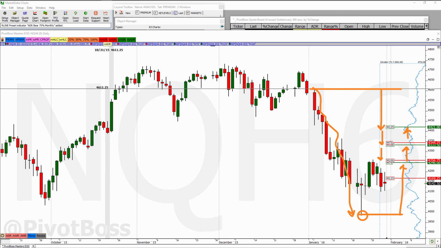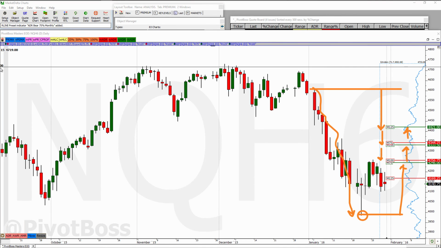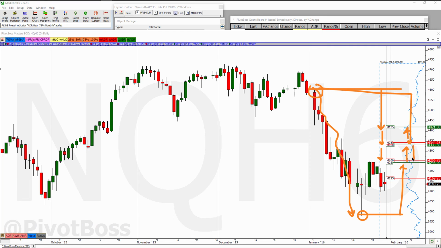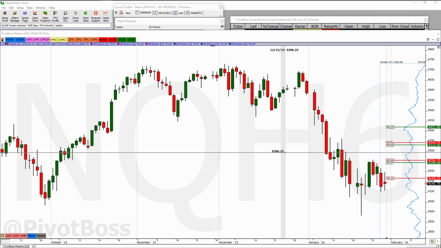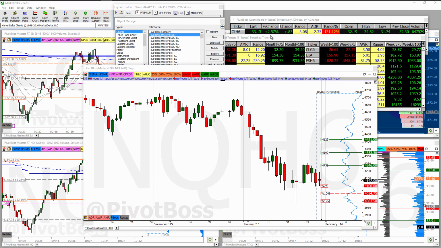So if I bring over the bear targets now, you see the overlapping field now, right? That's why you see them kind of all over each other, is because we had such a range. We have the high up here and it forecasts these downside targets here, here, and here. But then once we reach that low, it bounces back, and now we have the upside targets here, here, and here. Usually it's not that off, but once you get the month underway, it can happen that way. So those are the average daily range method targets for daily, weekly, and monthly.